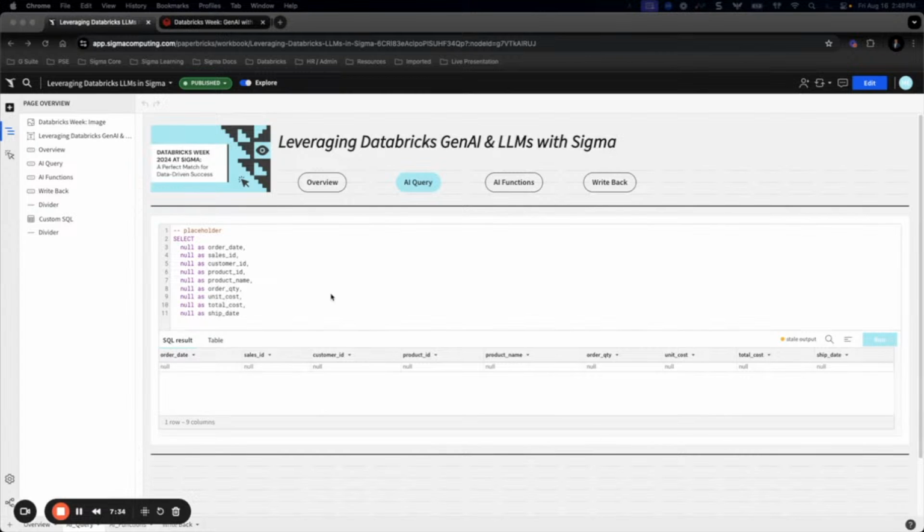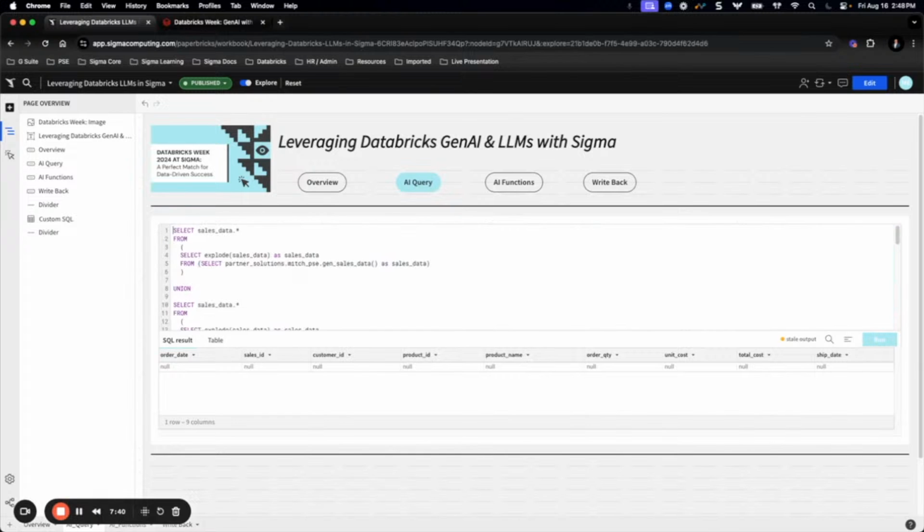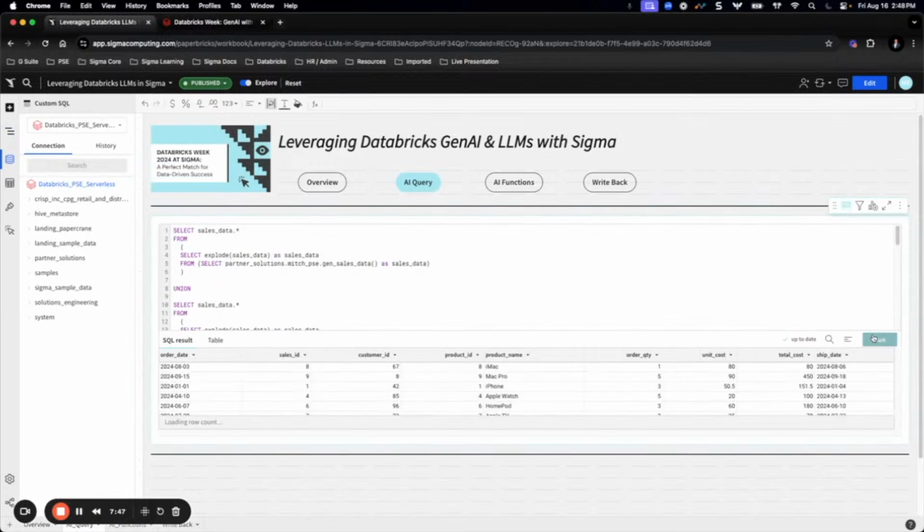What I'm going to do is go ahead and just do place all. And what I've done is actually union this a couple times just so that we can get some more data for analysis. And where this becomes really powerful is actually being able to call these types of functions. So this is just one example of being able to generate data, but there's a lot of other things that can be done with this. Any number of analysis, any type of thing where you know that as a data practitioner in Databricks, you want to be able to expose Gen AI to your non-technical users to be able to use this.